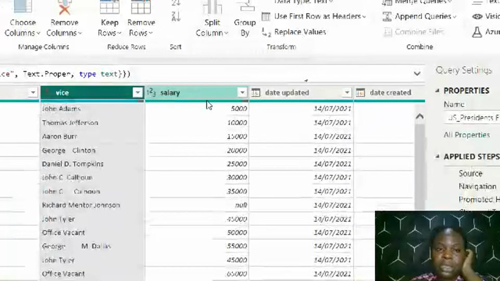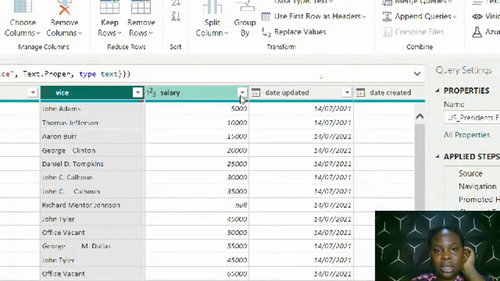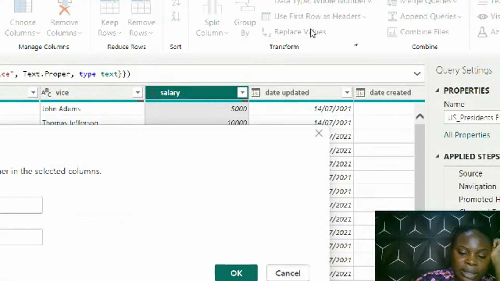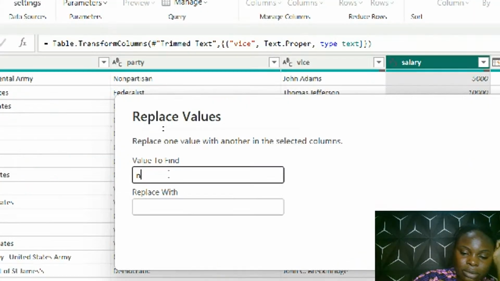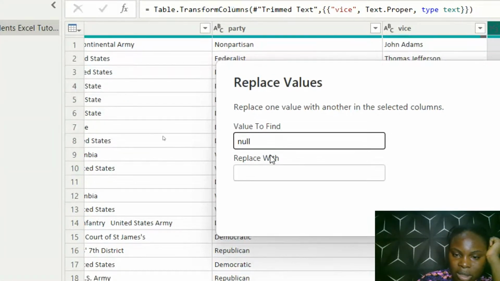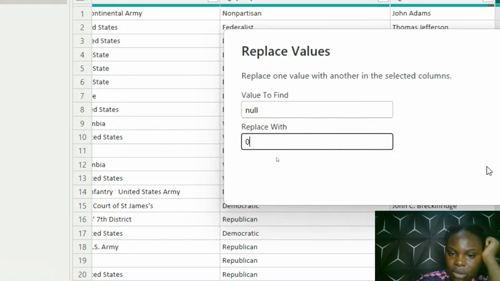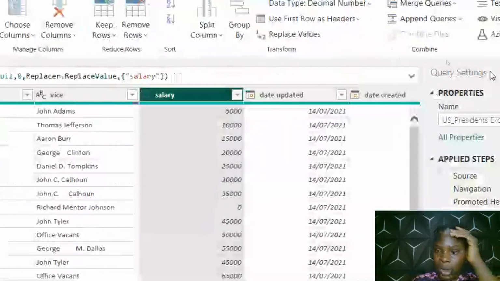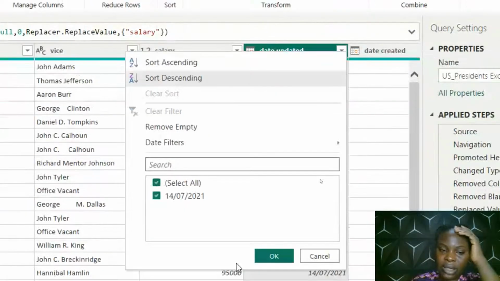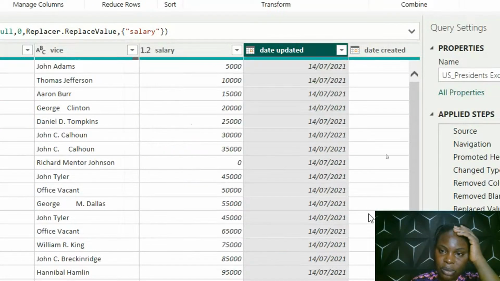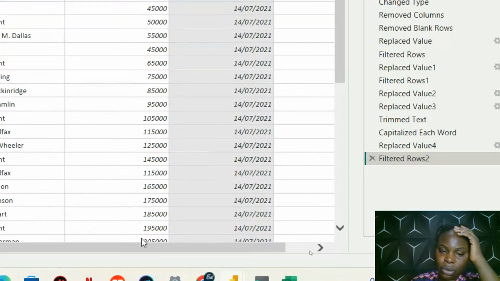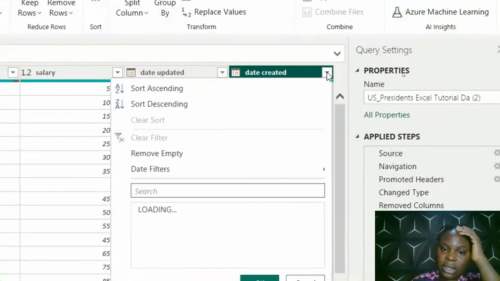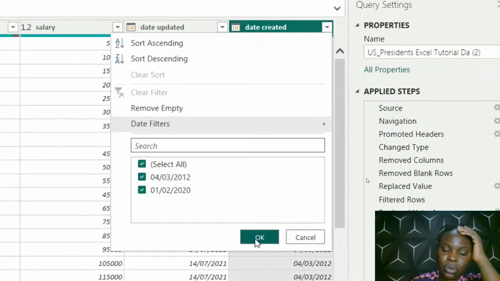Now let's move to this salary. We replaced this no earlier with zero, but because we had to start afresh, that's why it's still showing no. And for date updated and date created, we don't really have anything to do with that.